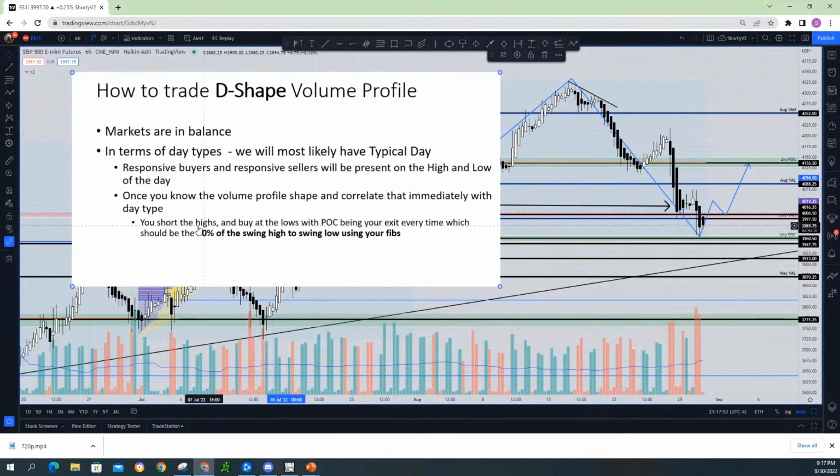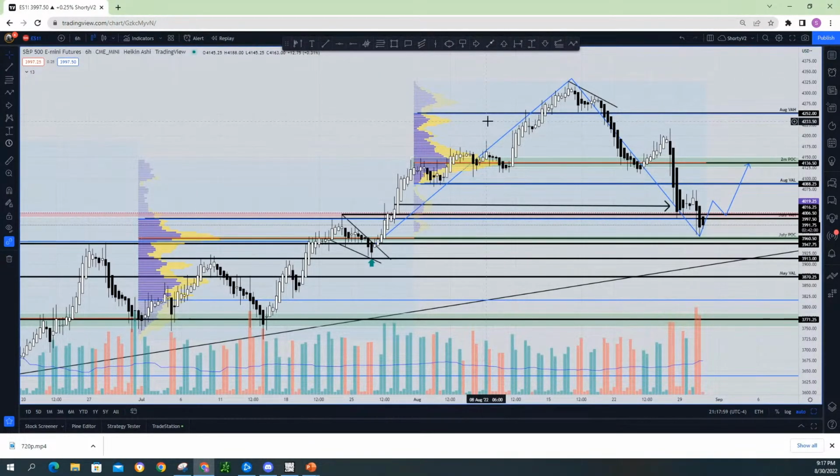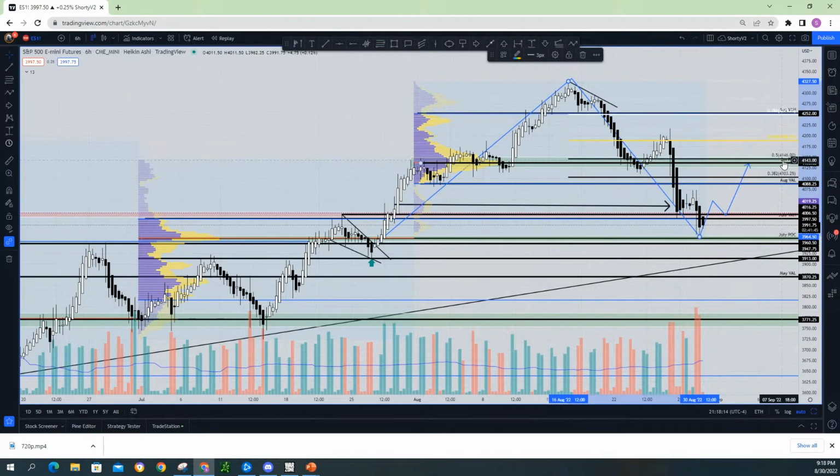Thank you. So here you go. If you're below the 50%, there's a high chance we're going to continue down. That's what I meant. The month of August was a D-shaped volume profile for the most part here. There's a high chance that if we close below the high and low of it, if we close below 50%, which, if you go here, this is our current low. If we close below 41.50, there's a high chance we're going to continue down. And what does this line up with here?